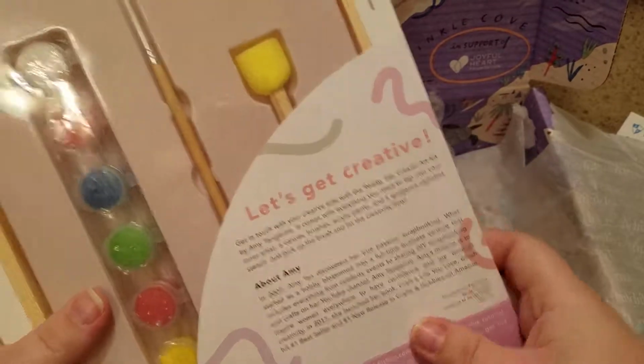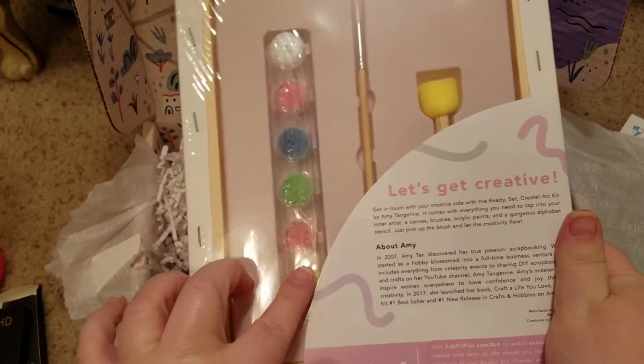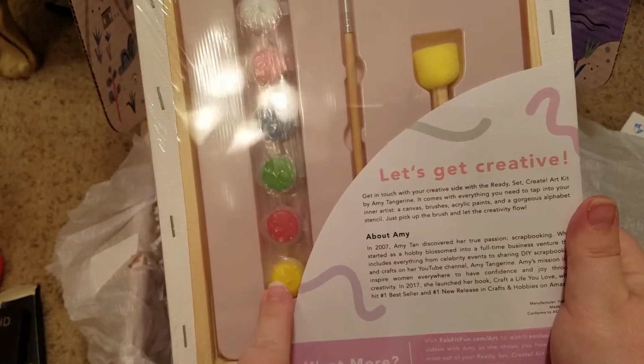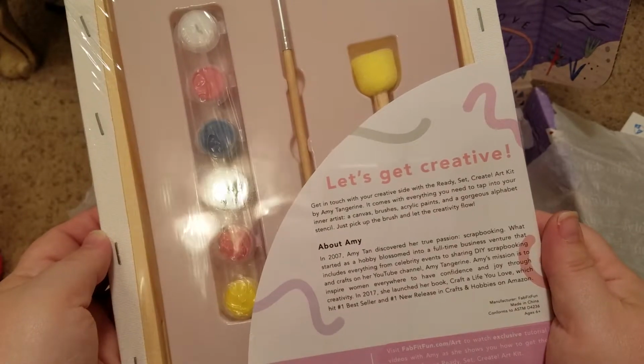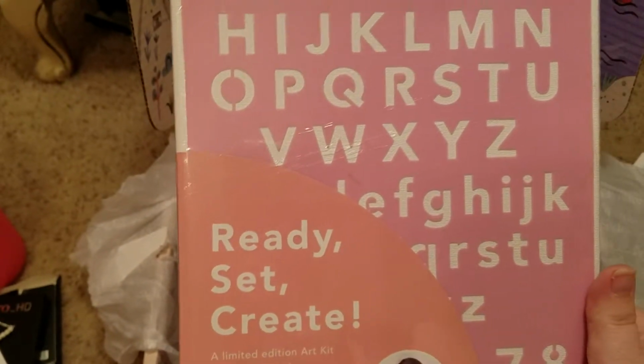So it's a stencil. How cute is that little package? This would be so cute for my kid. It's got just a little bit of paint, a little paintbrush, and a little sponge. And then it comes with a little canvas and a stencil. You can create something really cute with this if you really, really wanted to.